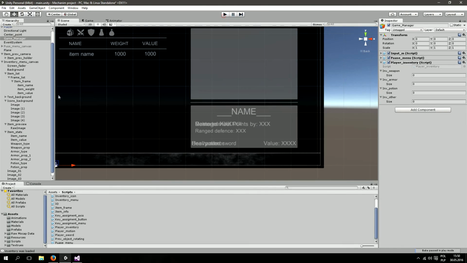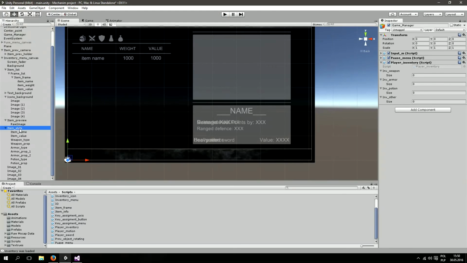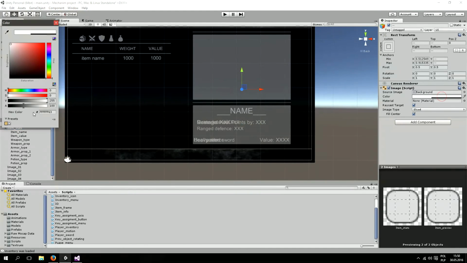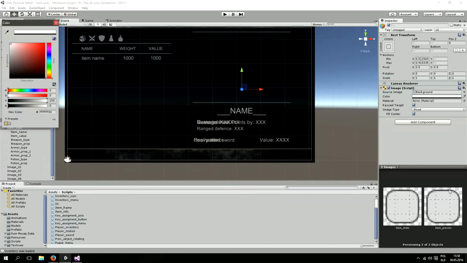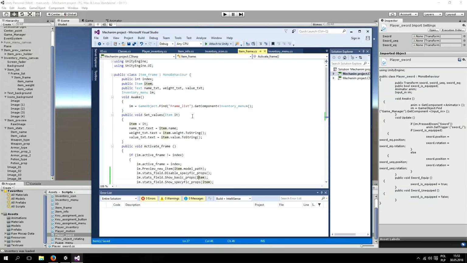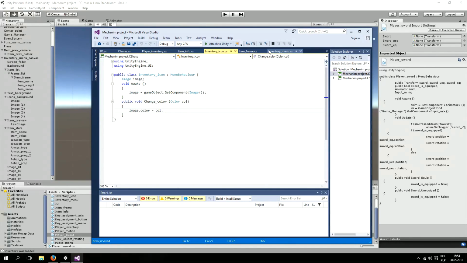And the last thing I want to do is I will take those panels. I make the background color full alpha. Okay, a couple of things we need to change at the end.